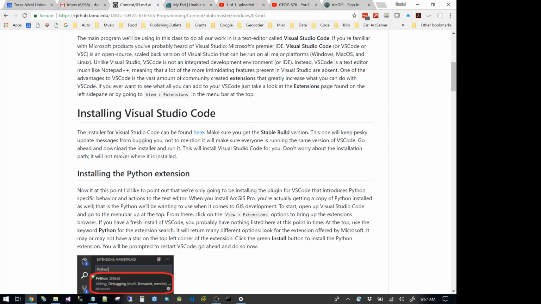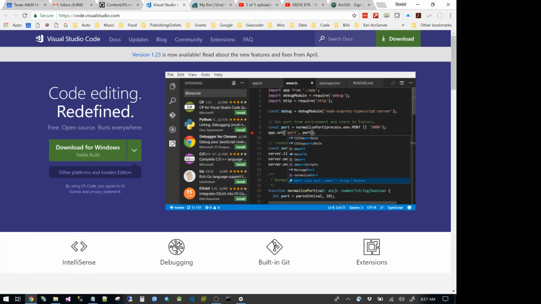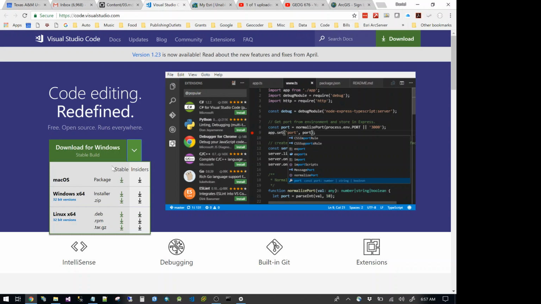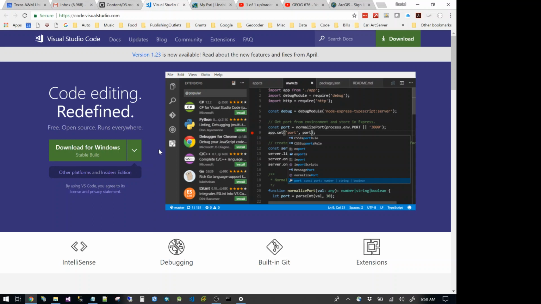It's super easy to install. You just click on this link here. It's going to bring you to the latest stable build. Click download, pick your OS, whatever you're looking for. If you have a normal computer these days, you're going to have a 64-bit computer. So you just want to download the installer file and run it and follow the installation steps, and you've got Visual Studio Code installed at that point.